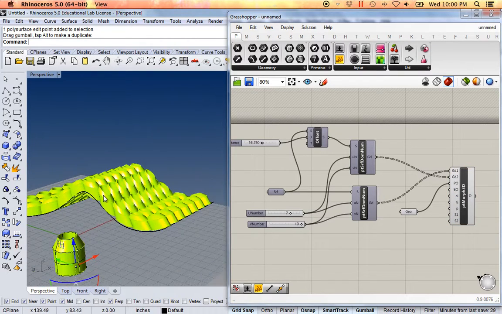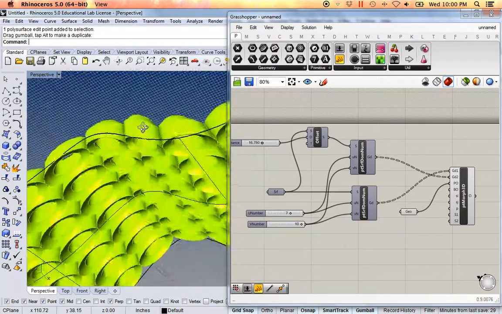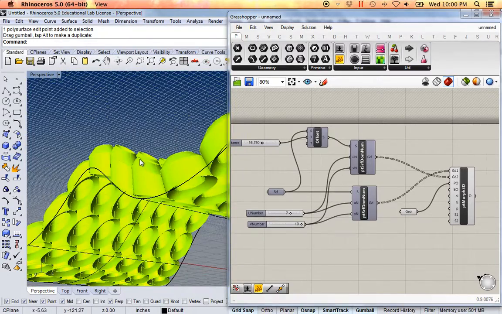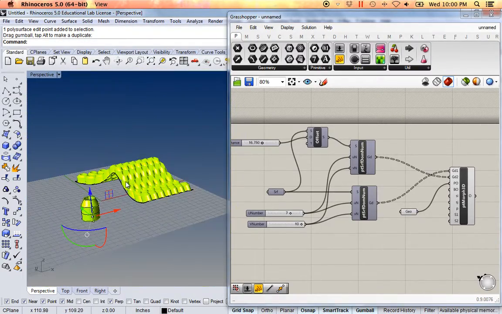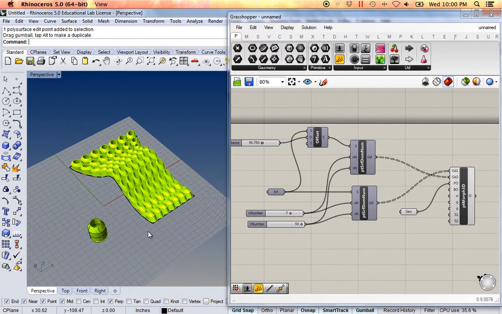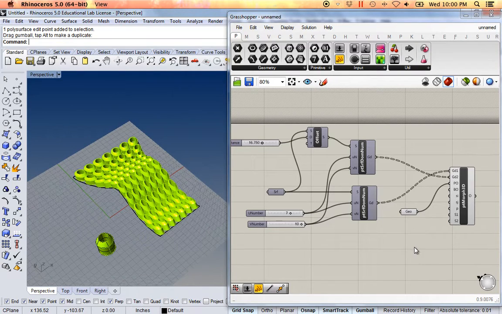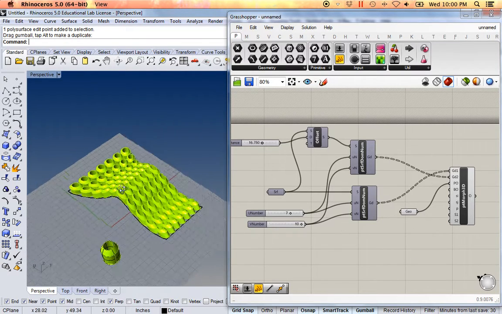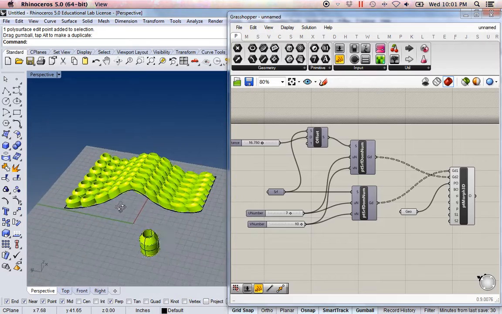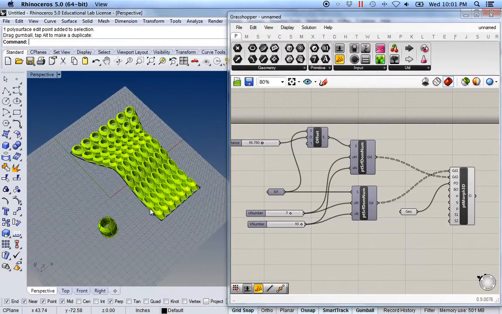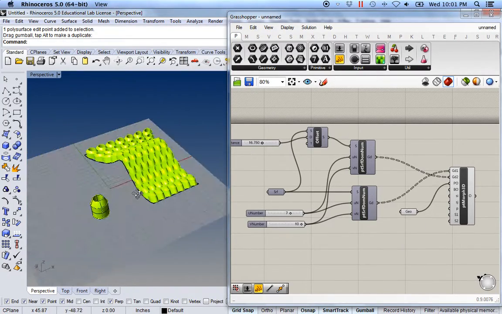Now that flips my original object, and it flips the way it's being panelized. So again, because it's running through Grasshopper, I have a little bit more control with the design and the way this is being edited.